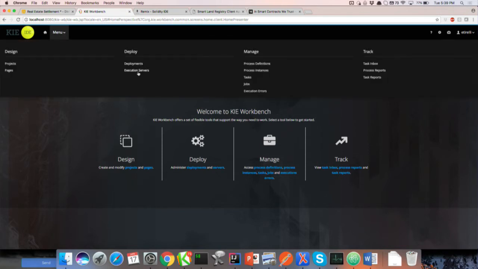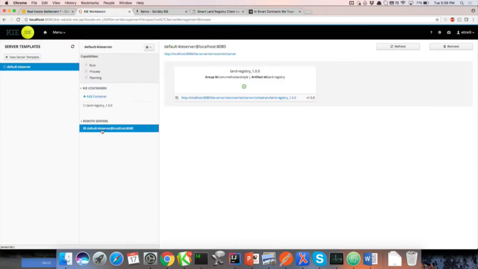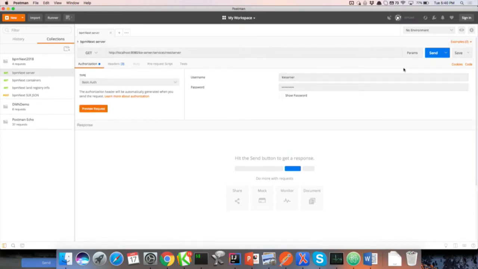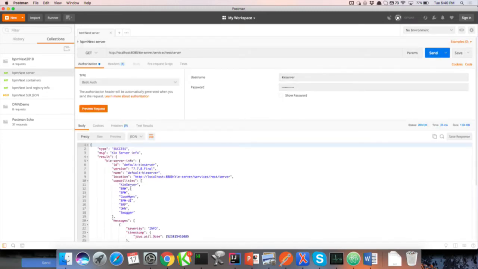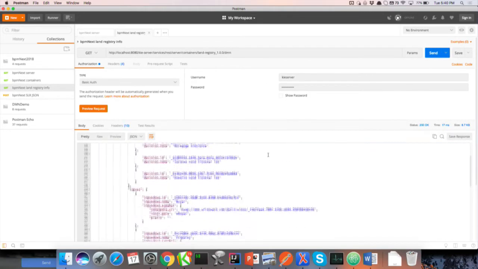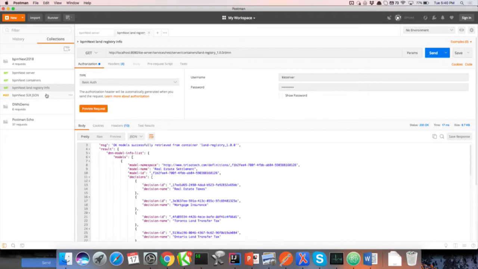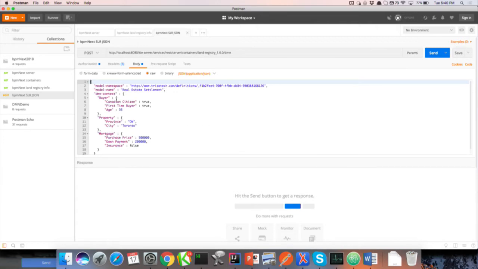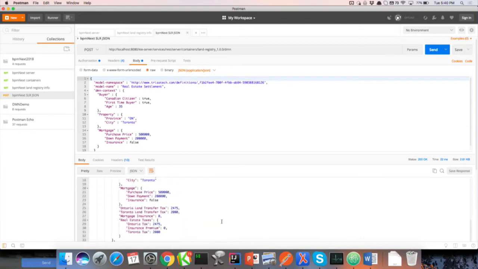DMN server. So we can see here that it's running on my machine, just to make sure, with closing the laptop and stuff, that everything is running. We can see here a quick call to the REST API saying, yeah, the server is running. Actually, this model is in there with all the decisions and etc. Right? We can execute this model just to check the results. So here are some parameters, and I can execute this and see, yeah, it is indeed running there. Here are the results with the calculations. So we are good to go.